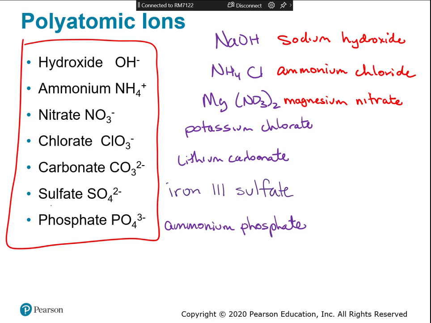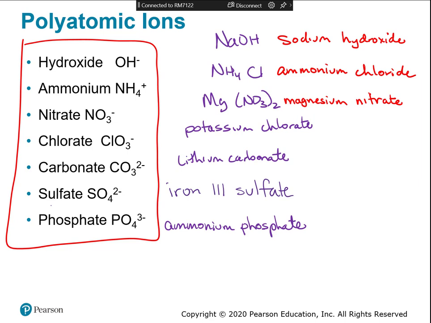Now, if you're given the name, like potassium chlorate, sometimes you see potassium chlorate and think it's just a chlorine. So remember with that chlorate, when you see ATE at the end, then you know it's a polyatomic. The only 2 that don't have the ATE are the hydroxide and the ammonium. They're the oddballs of them. But most of them, if you see that ATE, remember that it's going to be a polyatomic, not just an ide. So potassium chlorate, in order to figure out this formula, you have to write the symbol.